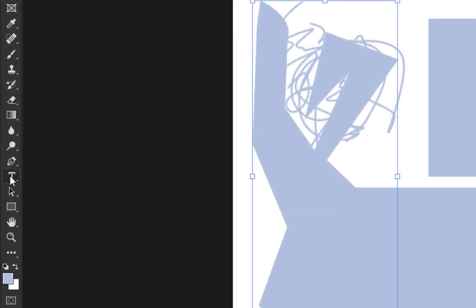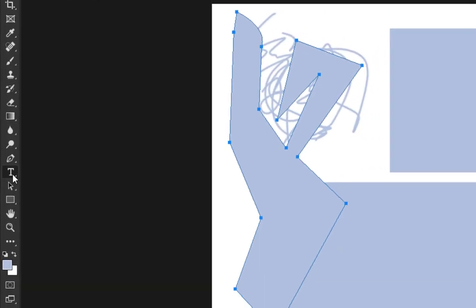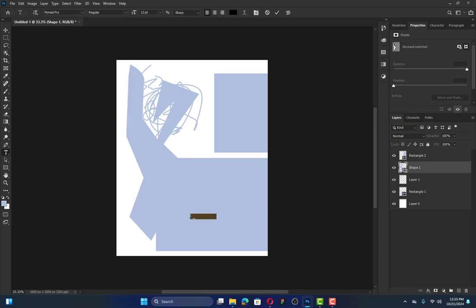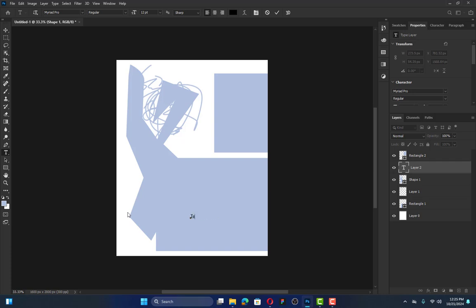Right under the pen tool we have the type tool, which we can use to enter type on our work. You just select and type. When I click OK, you cannot move this text while you have selected the text.